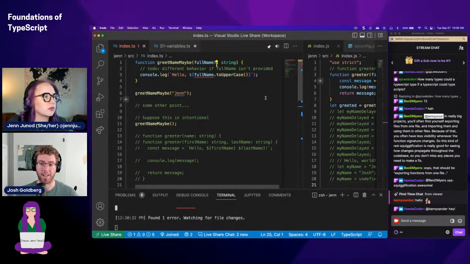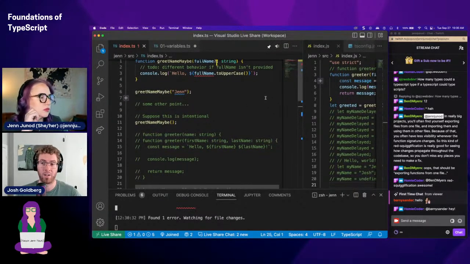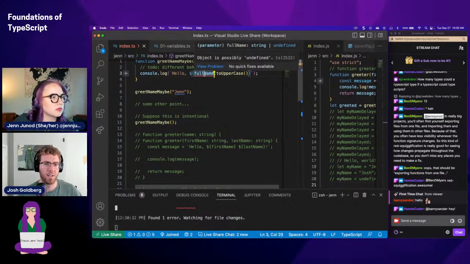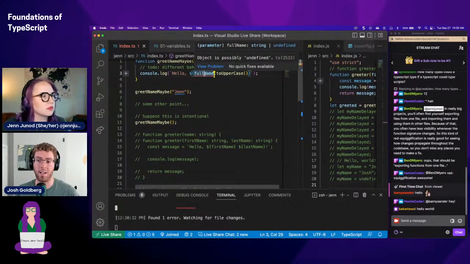But now we have a complaint here from TypeScript because we have said that fullName.toUpperCase is going to happen, but fullName might not exist. So could you hover over the fullName that's got the red squiggly on there? TypeScript is yelling at us, rightfully so, because it sees that we are calling a method on a value that might not be defined. It might be undefined. So this is the concept of a union type.